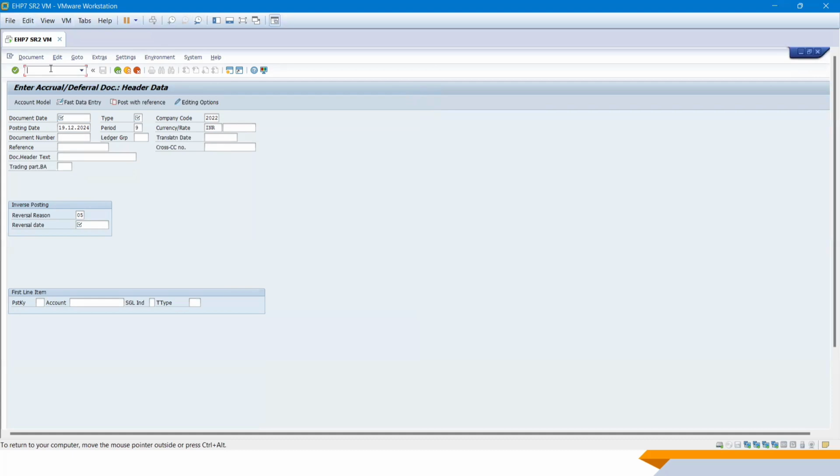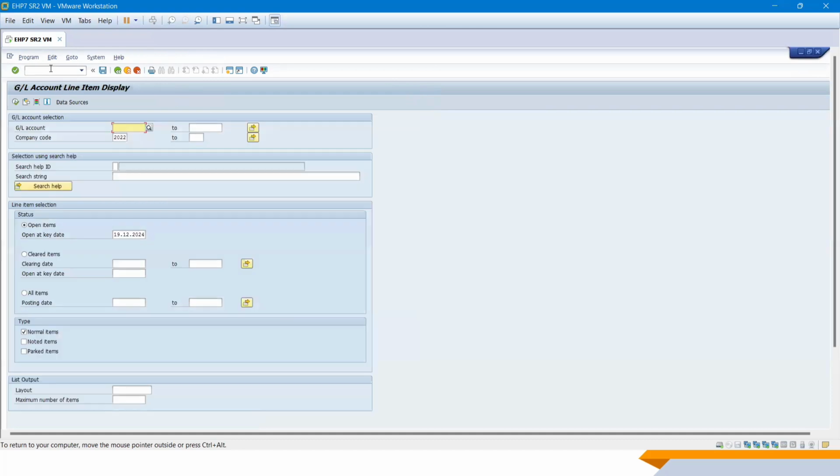If you want to see the GL ledger details, we know the GL code, and that's going to be FBL3N, GL account line item display. Company code 2022, that's our company code, and we want to see as on 30th November 2023.